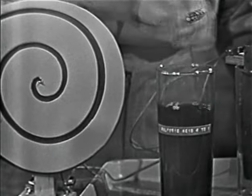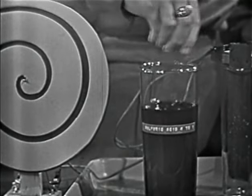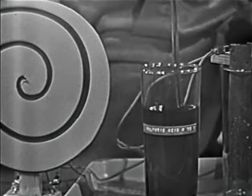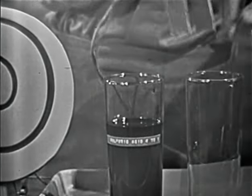Stir it up good, but be careful you don't splatter it. Remember, that's sulfuric acid. What happens if I did get some? Well, I would wash it off right away so that it wouldn't burn you, but if you left it on there too long, it would... Well, try it. Now be careful of this thing. Okay, take the battery out. Or the plates.